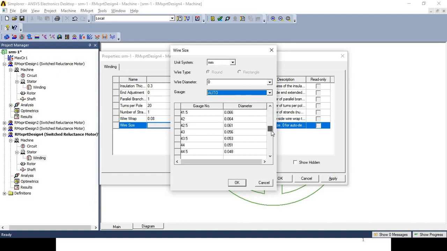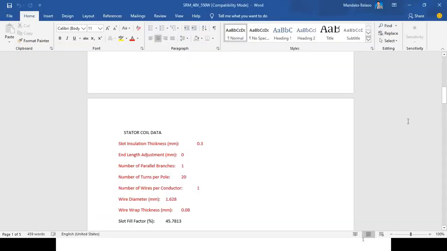See, you have options for the gauge from 4 by 0 up to 52. For the diameter, you have options from the minimum value of 0.0198 mm to 11.684 mm, because we know that the lower the value of gauge, the higher is the diameter. Okay, so for our design, we'll select the wire gauge.